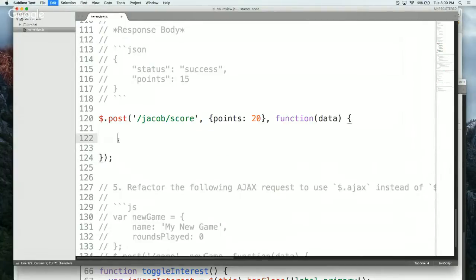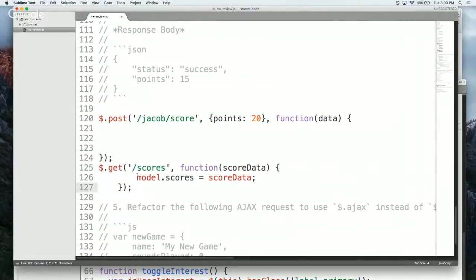If I had put it here, would it have behaved the way we wanted it to? Would this still work? You're shaking your head? Explain. It might run before the data. Exactly right. This post function, when we get to line 125, has not completed yet. We don't know that it's completed. In fact, it probably has not. And so we're going to try to get these scores and refresh them before we've even finished updating them. And thus, we won't probably see those updates when we get them down here.